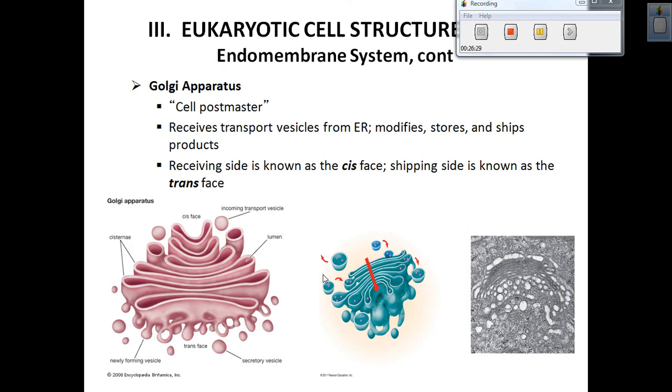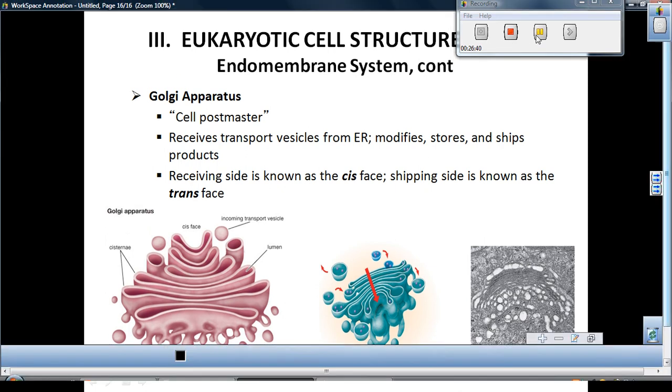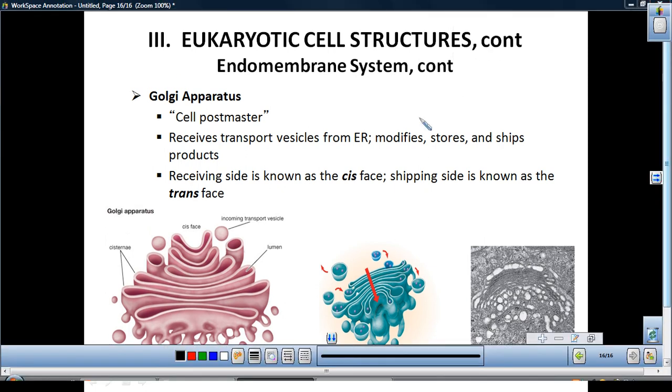Okay, the last slide for this video, because I'm not going to make it too long, I promised you I would not make them too long. So we're going to end up with the Golgi apparatus. I want to finish with Golgi because it kind of works with the rough endoplasmic reticulum. So I wanted to end with this one. So the Golgi apparatus is sometimes nicknamed the postmaster, or I like to call it the UPS man, because the job is a lot like the UPS man for packaging and shipping.